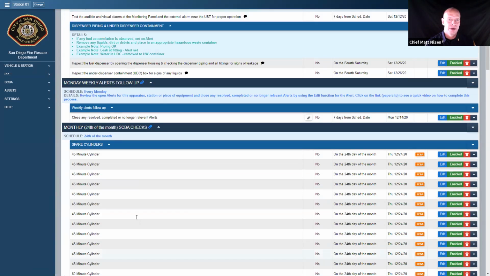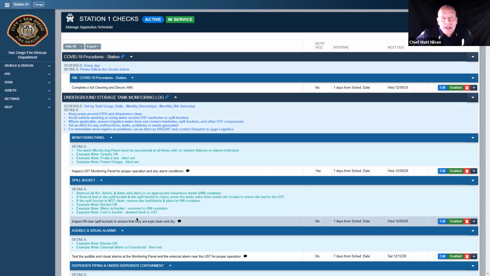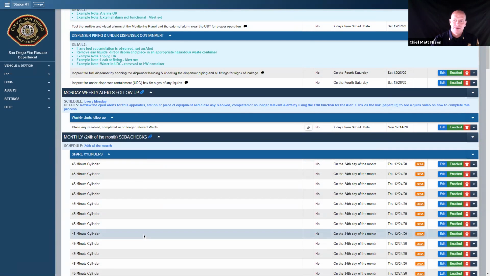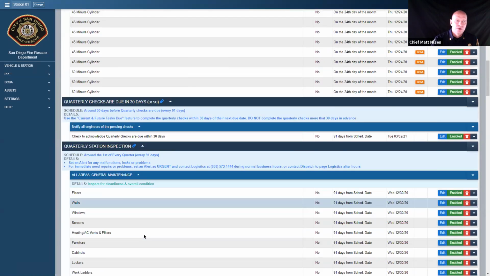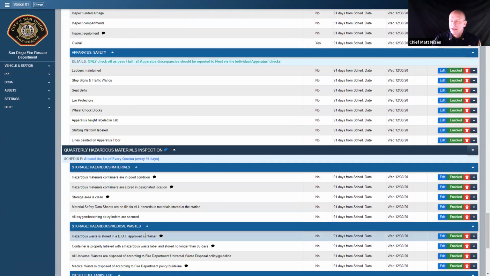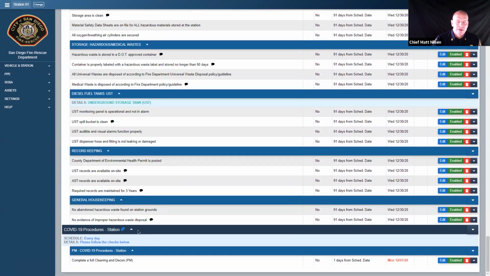What we did not do in ours is we literally didn't get into the weeds, meaning that I saw one of the samples that PSTrax has and they were telling the firefighters when to weed the yard. We did not do that. We're not telling when to do the dishes and vacuum and all that other stuff. We're doing things that we really need to track for accountability and compliance reasons. So our station checks are stuff that you have to have this log, right? You have to have your bottles accounted for and checked. So we didn't get into the weeds, literally. You can, but we are doing the stuff that needs to be done for compliance reasons.